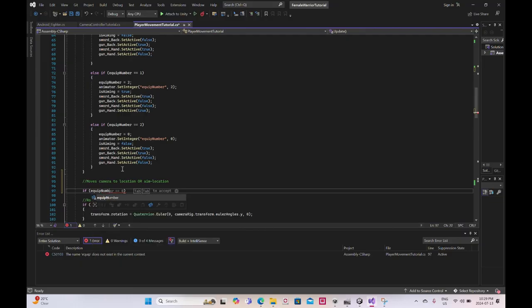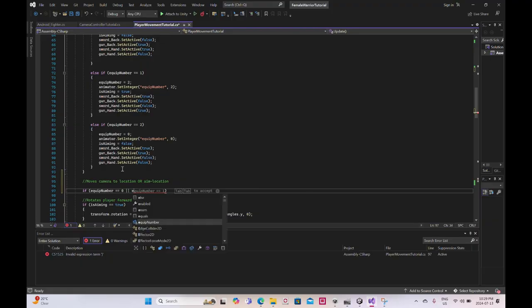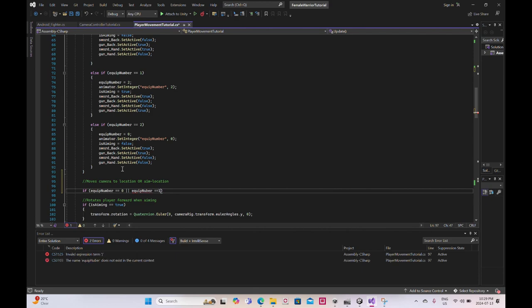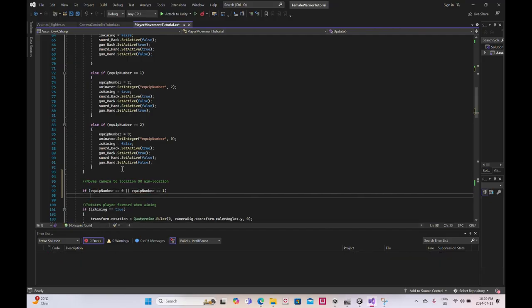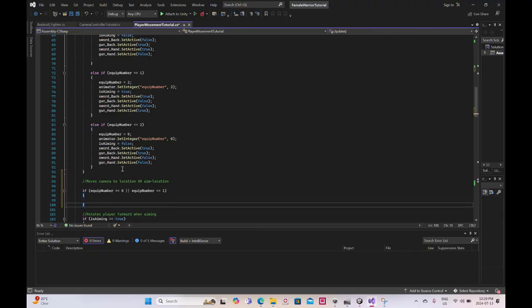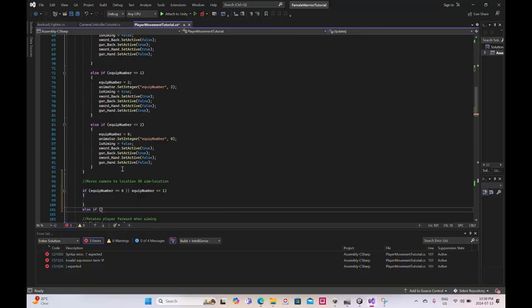So I'll start with an if equip number equals 0, or those two vertical lines mean or, equip number equals 1. Else if equip number equals 2.